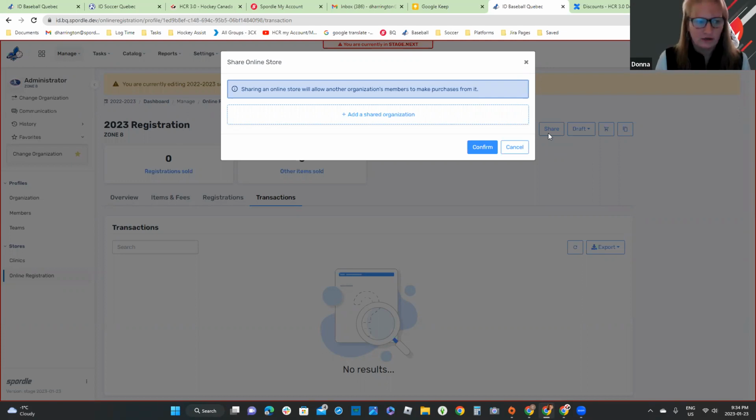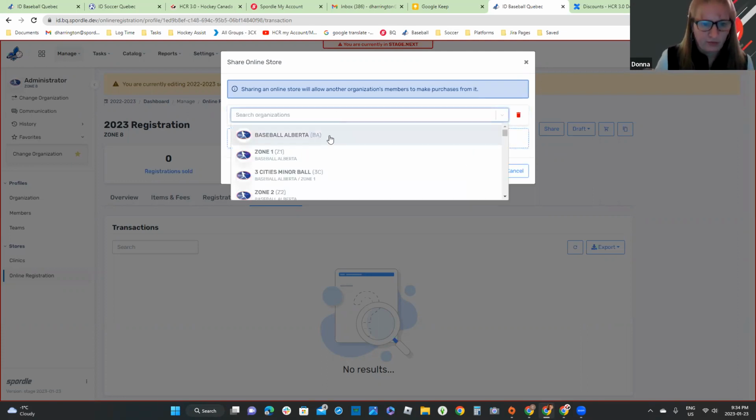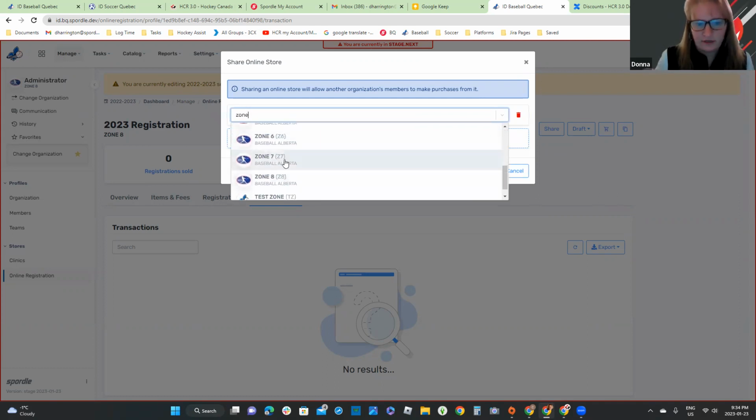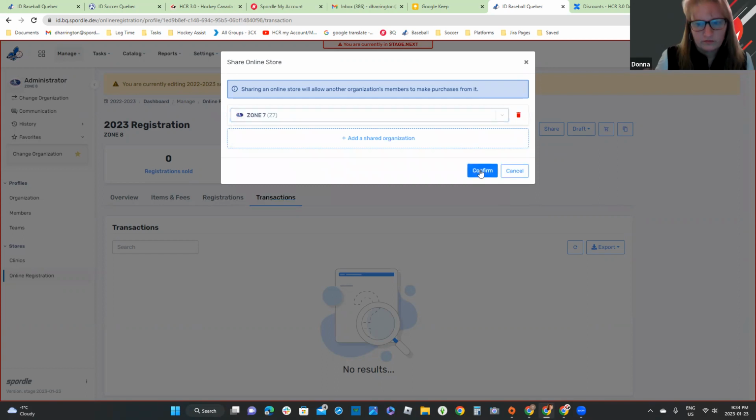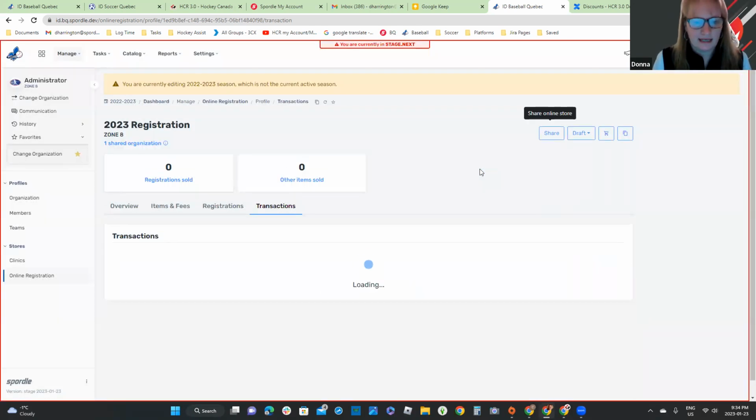Maybe they don't have a share or a primary to zone 8, only zone 7. I'm going to pick zone 7. And I'm going to confirm. And now anyone that has a member in zone 7 is able to register to the store as well.